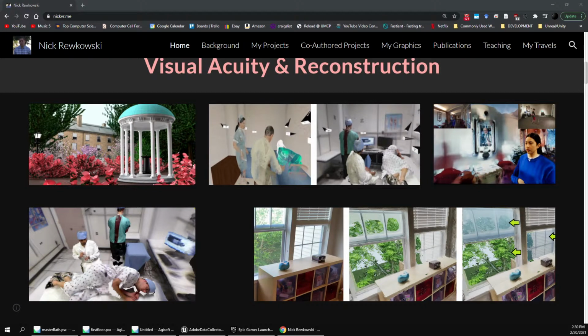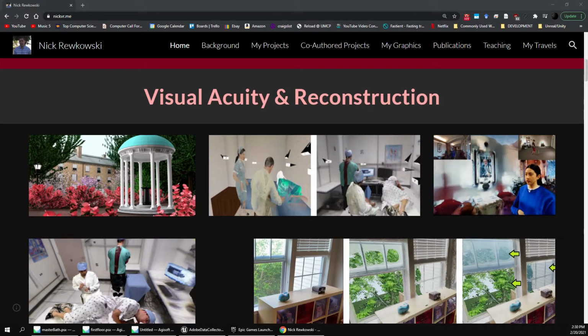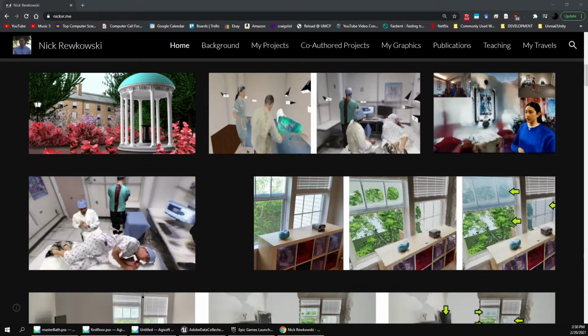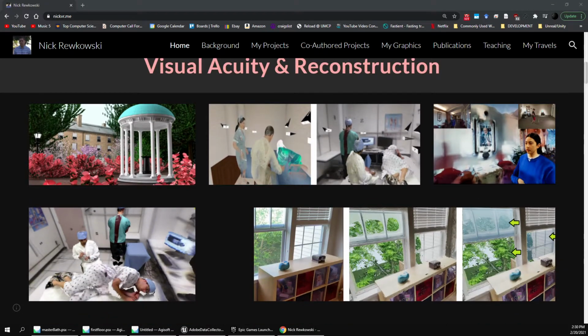Like for example, this is from my website, and these are just some pictures that I happen to have for comparison. This was a reconstruction of a real, like a dummy surgical room that we were using for this research. So, how do we know how good of a reconstruction this is? We don't, because we don't have ground truth geometry for it. We can just look at it and say, oh, that looks pretty good. But as you get closer to the mesh, you may notice that it looks worse and worse.